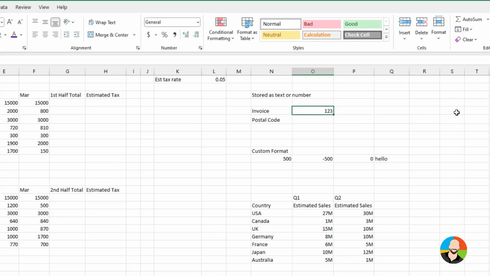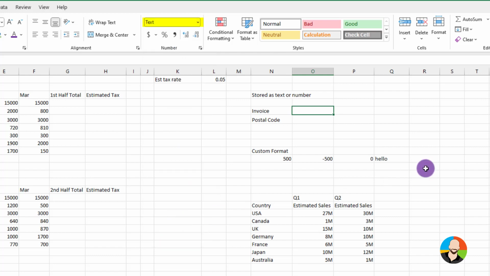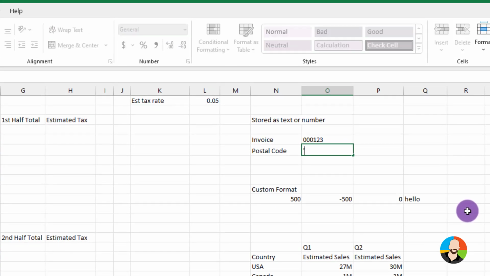There's a couple ways to solve this, yet the most direct is to change the format type from general to text. We can do that by going up here, clicking on the drop arrow, choosing text. Now, when we type out our leading zeros and press enter, everything's all good. The other way we can accomplish this is to type an apostrophe first, then our numbers with the leading zeros.